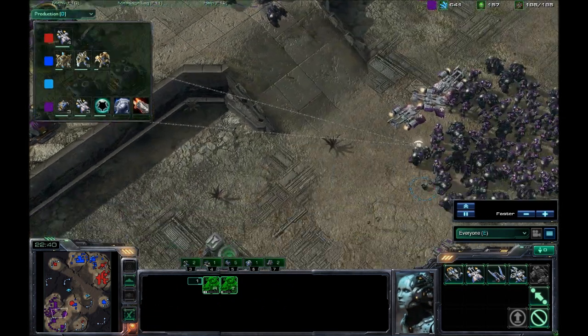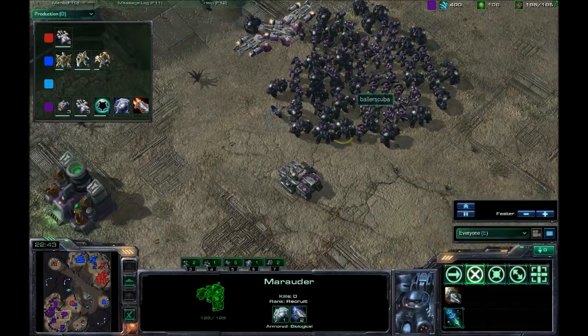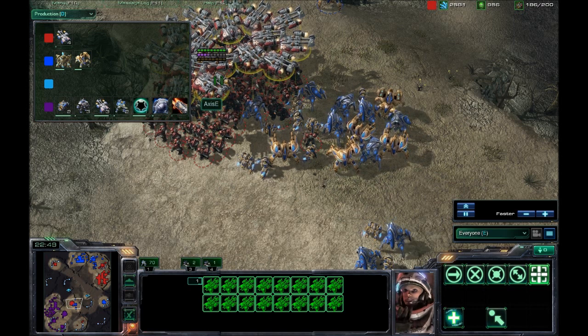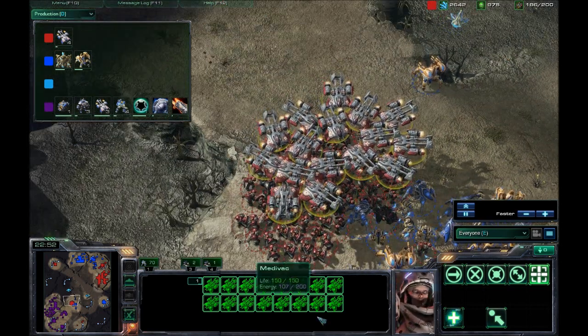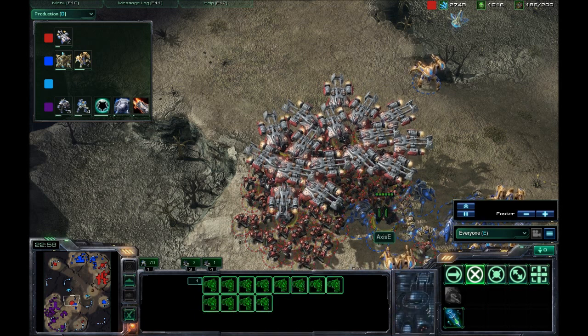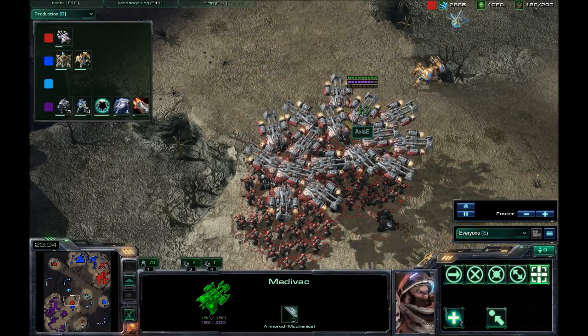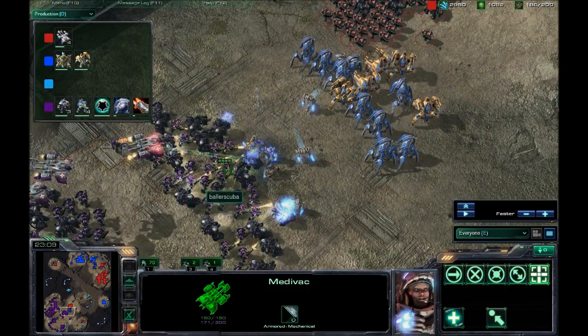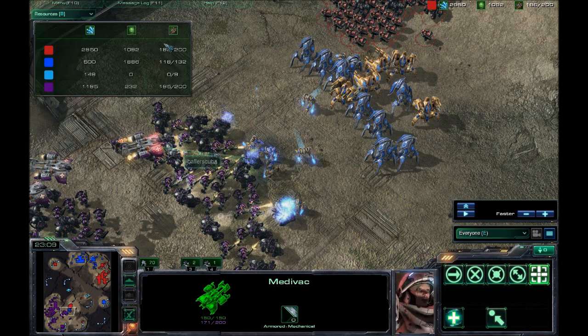As you can see, these guys are now going to be 2-1 by the time this army moves out. He's got too many medevacs here. Look at all those medevacs. 16 medevacs. He's got a lot of units here, so it might add up overall, but these things are expensive. Okay, let me pause it again, and let's do just a quick check here.